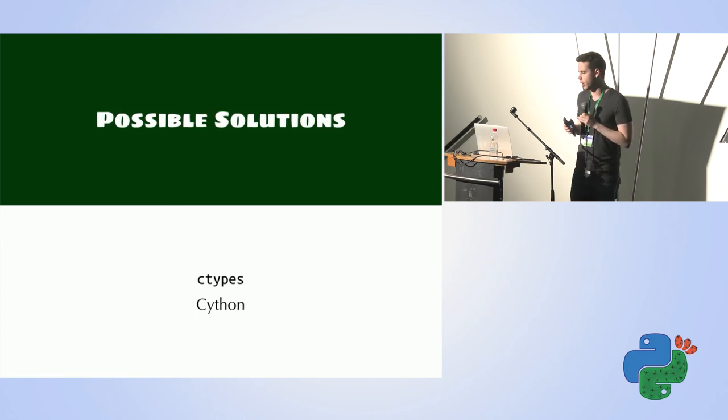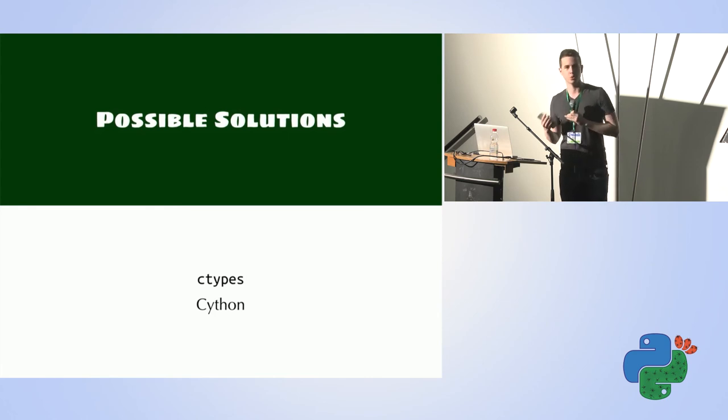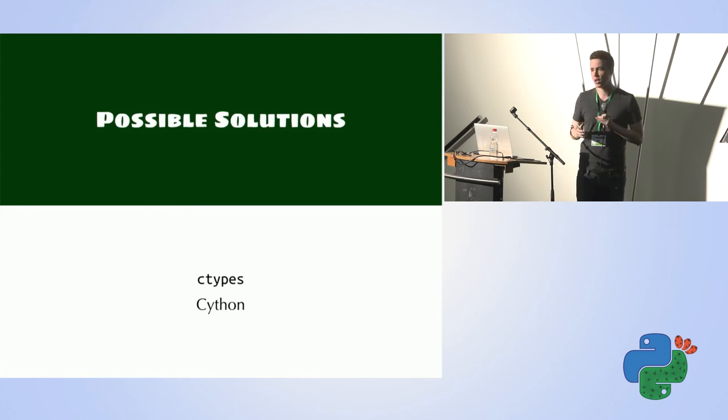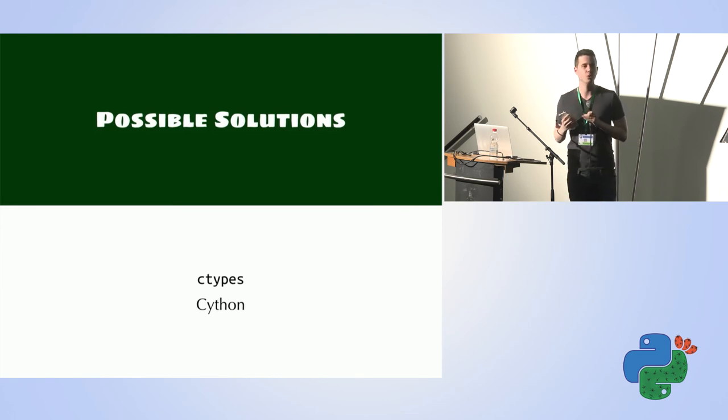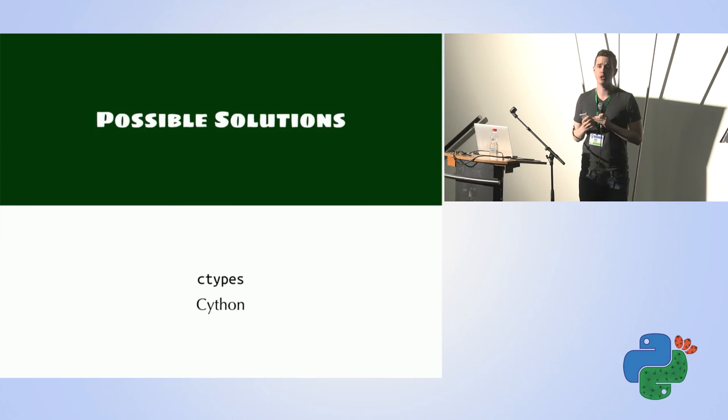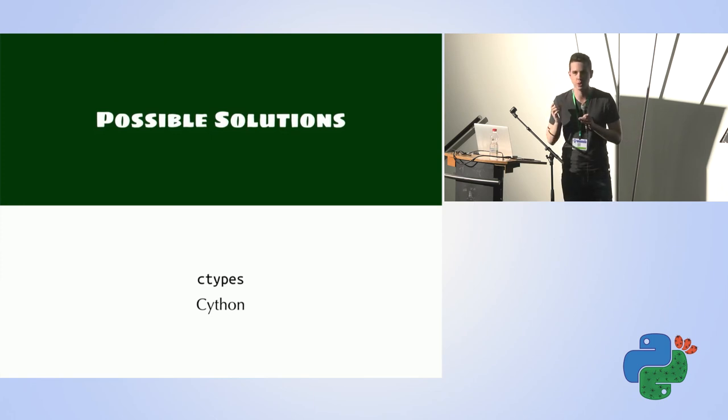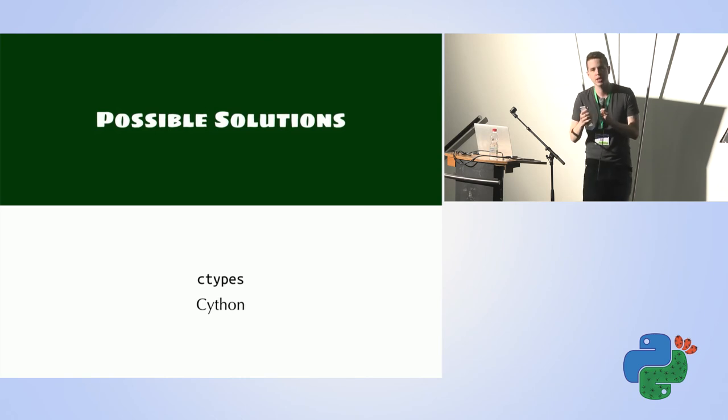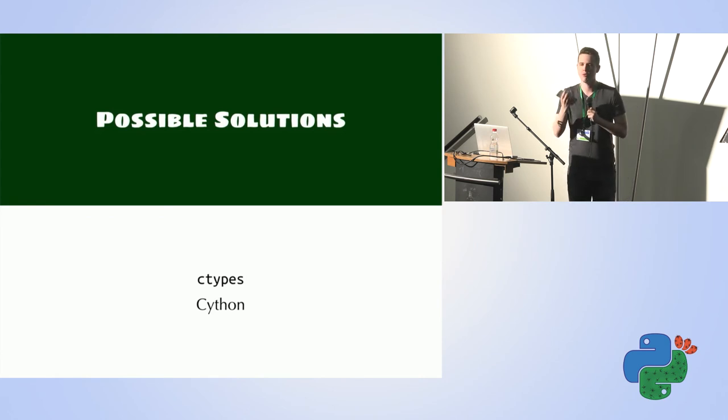Now, Cython might be a possible solution. We didn't know Cython well enough back then, so we didn't end up using it. If you have a solution using Cython, I'd love to hear it. What we did end up using, though, was GDB, or the GNU debugger, which is a ridiculously powerful tool that lets you run your program in a debugging session, in which you can invoke its functions and inspect its memory and do virtually anything with it. And it's intended for programmers that want to inspect the behavior or misbehavior of the program, right? But we thought, why not use this fine-grained control over a program from other code?